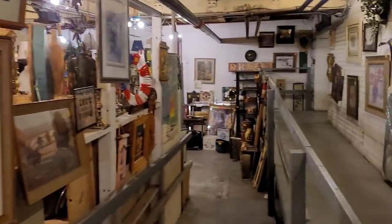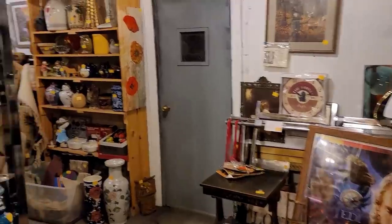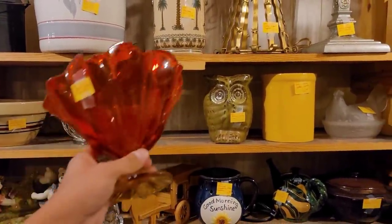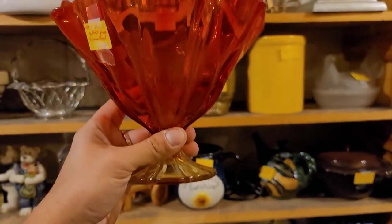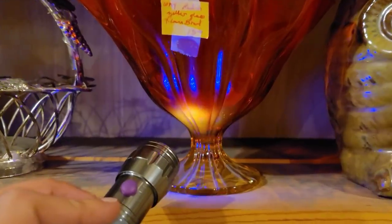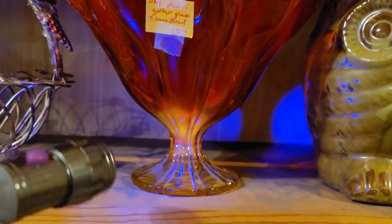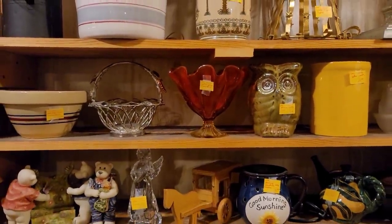I wanted to give you a more immersive experience rather than jumping to everything. This vendor always has a lot of good stuff. Today they did have some things, though not a whole lot I really got for resale. It is like floor to ceiling. Do you see that missing spot? That was what was in there — it is an Ellie Smith Amberina. She does fluoresce. It is priced at just $15, which is a really good price, especially for an Amberina compote. I've had this piece several times in my hand and every time I just put it back. Eventually, if it's still there, I will buy it. But today was not that day.